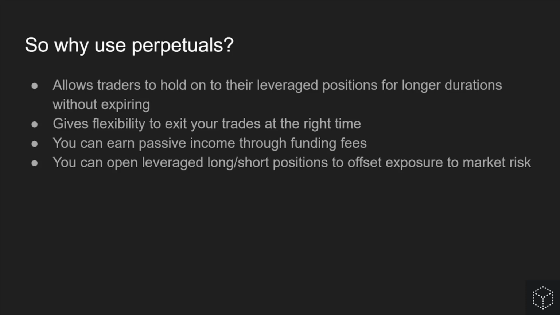So why use perpetuals then? It allows traders to hold on to leveraged positions for longer durations without expiring. It gives flexibility to exit your trades at the right time. If you're on the short side, you can earn passive income through funding fees. And you can open leveraged long or short positions to offset your exposure to market risk. So depending on what other assets you hold, if you hold a lot of crypto assets, you can open leveraged short positions to offset your exposure to the downside.